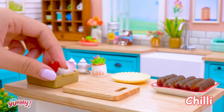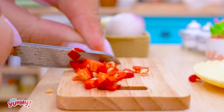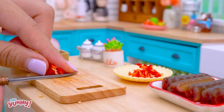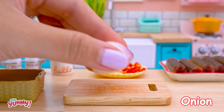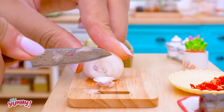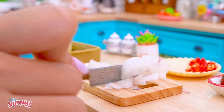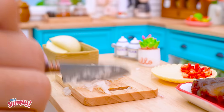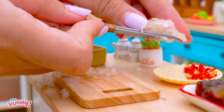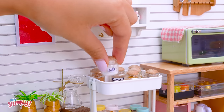Next, I will prepare the seasonings for the dish. Chop the chili peppers. Do the same with the onions. Then finally mince the onions. Finally, the garlic. Let's mix the seasonings with the eel.